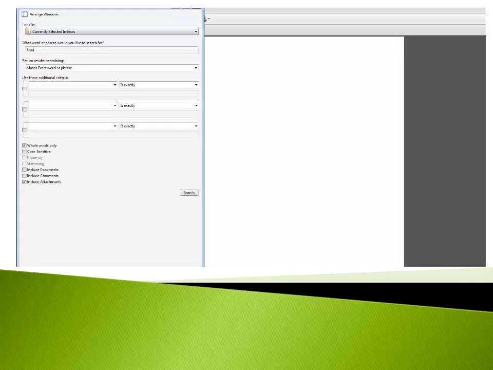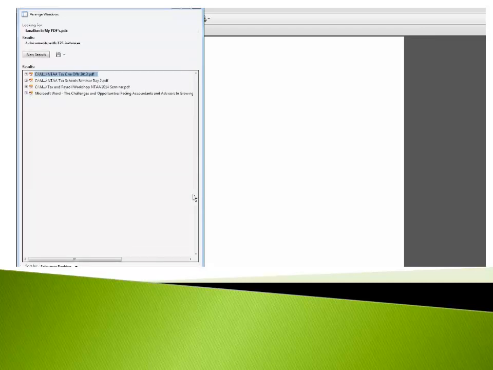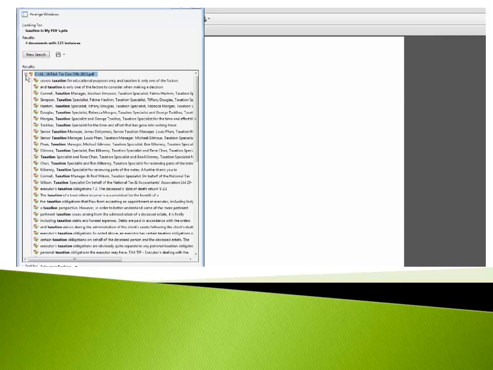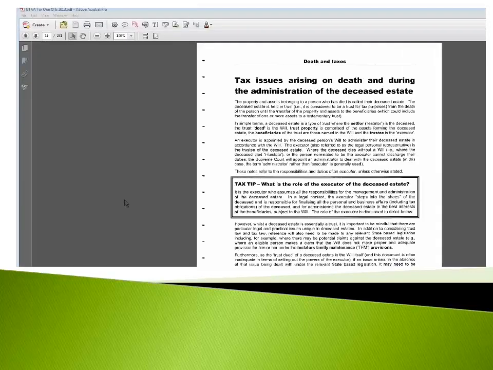Now in this case I'm going to put in the word taxation. And I will now do the search. Now this is searching about 1,000 pages, and it's found the word taxation in all those documents at that speed. And you can click on any one of those and it will take you to the page in the PDF that it appears. In this case, it's searching taxation documents that have been scanned in OCR from a scanner.